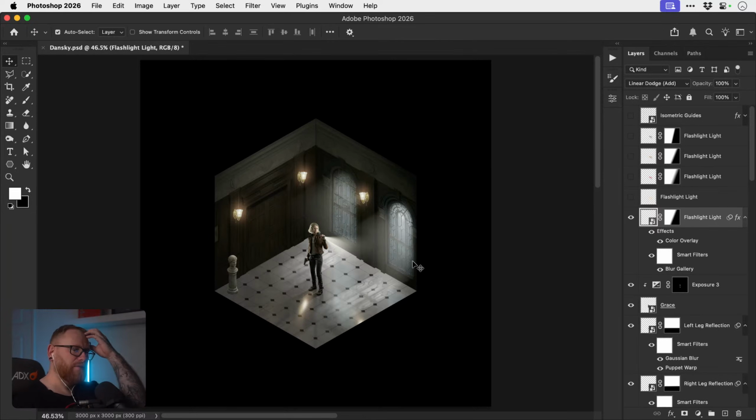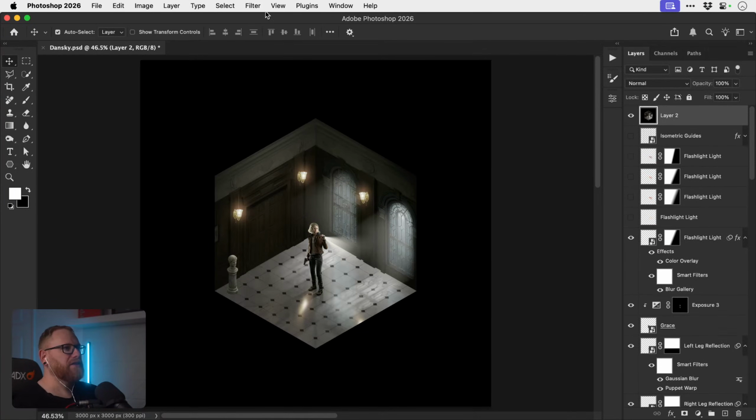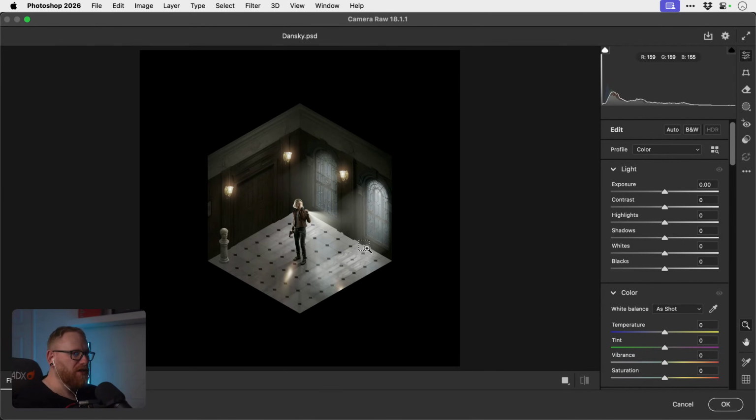I think if I made the room darker as well, if we just cheat this for a second, make the room darker, you can make the torch more of a feature.